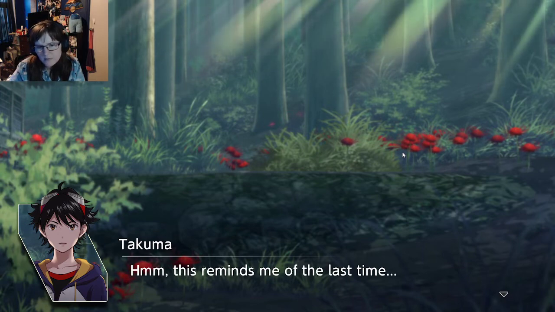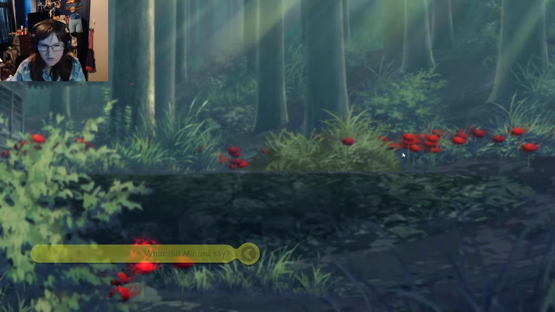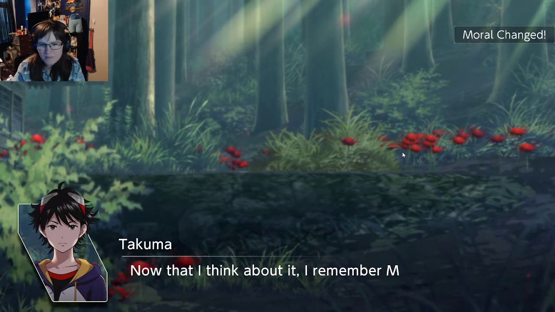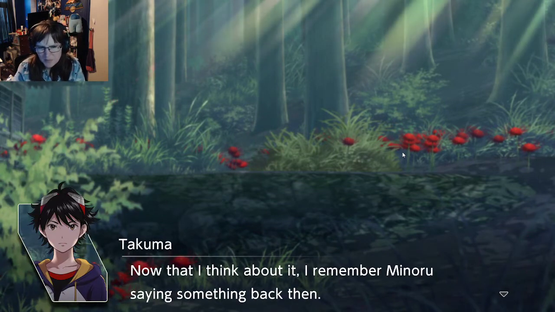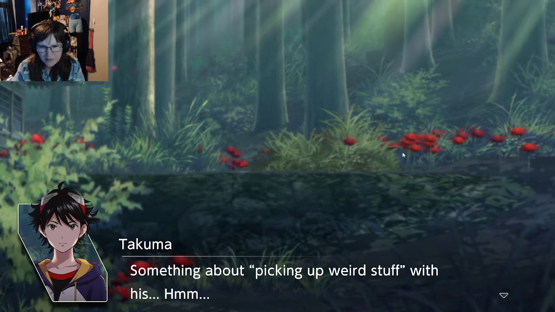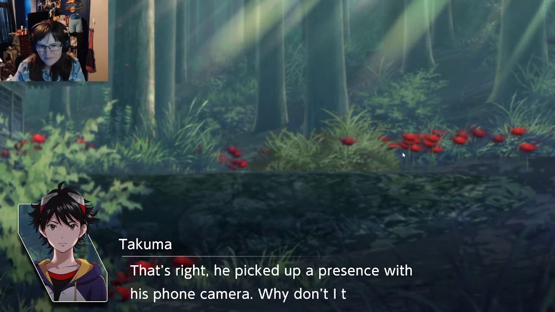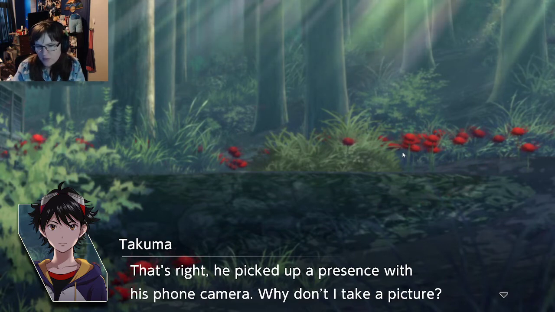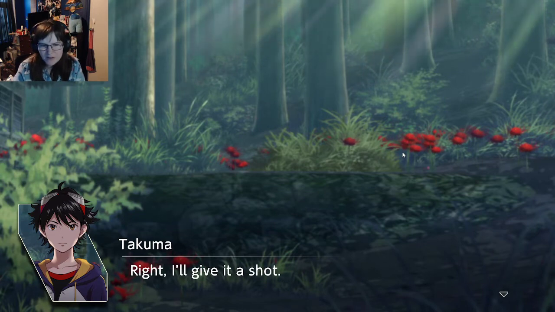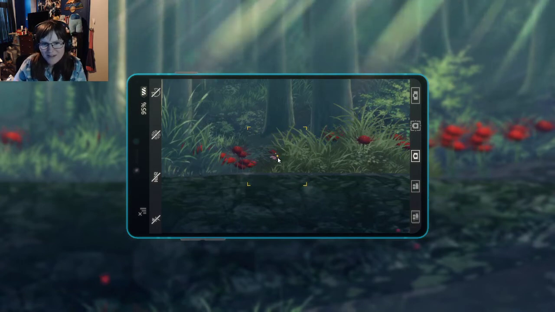isn't it? This reminds me of the last time. What did Minato say? About the camera, right? Now think about it. I remember Minato saying something back then. Something about picking up weird stuff with his... That's right, he picked up a presence with his phone camera. Why don't I take a picture? Right, I'll give it a shot. Okay. Oh! It's a Karamon?